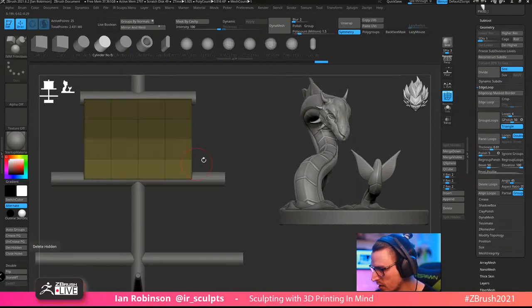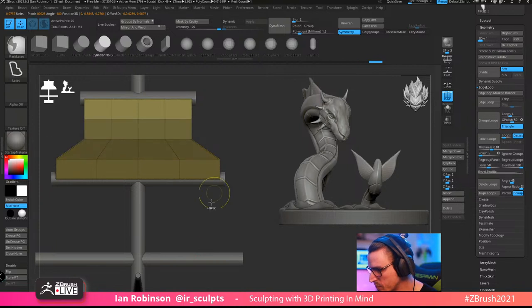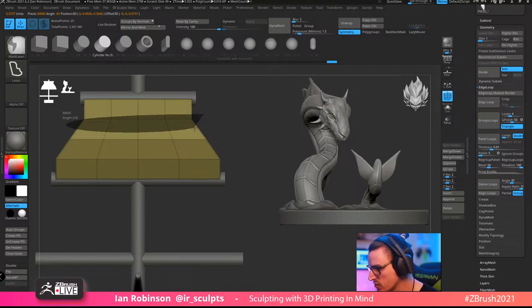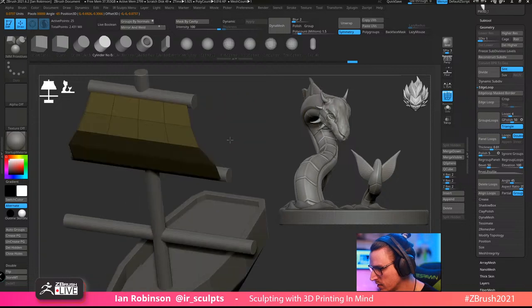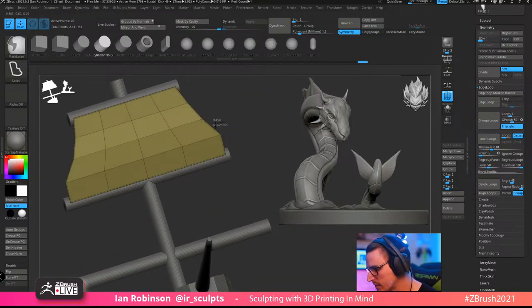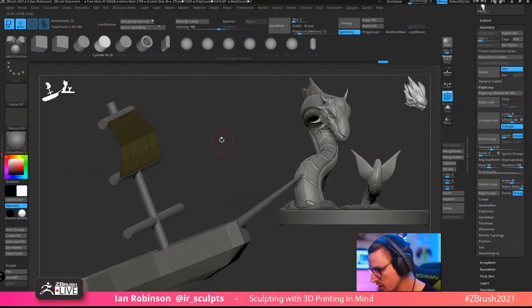Let's grab these ones right here. I'm going to spread these out. So I'm just using the masking feature and the gizmo to flare out some of these edge loops. Just using a few edge loops can really help a lot. So you get something like that.